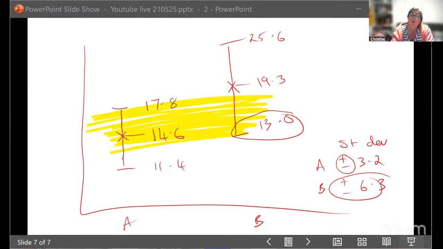So because there is an overlap, wherever those standard deviations overlap, that therefore means that there may not be a significant difference between these two means. But I can't be sure yet. Okay. I could say the fact that the error bars overlap would get me to assume that there is not a significant difference between the means of A against B.